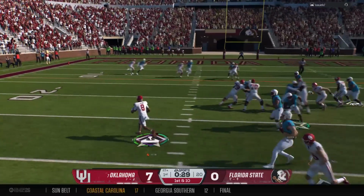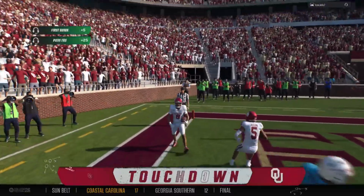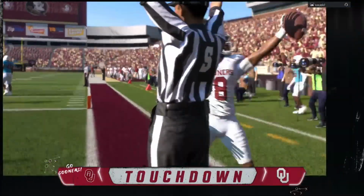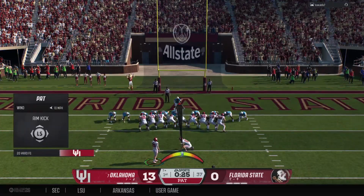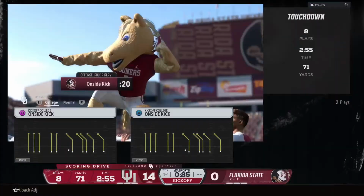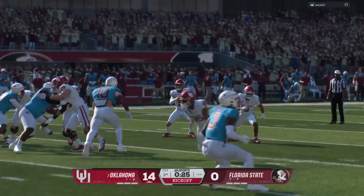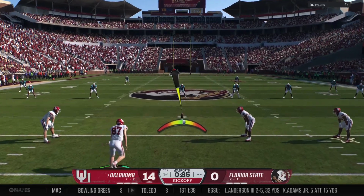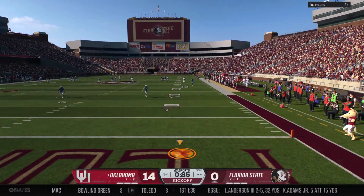Here comes the option. He'll toss it. Got enough space. Touchdown, Sooners. Great job by the back on the option. The running back is going to get the long touchdown run in the stats, but the option was run beautifully. How about the timing down the line of scrimmage? A perfect pitch, and the running back takes it and does the rest. That's why this offense is hard to stop. So many options on so many plays.